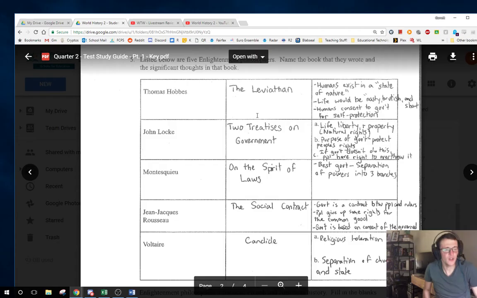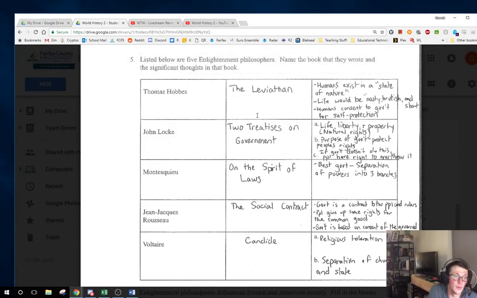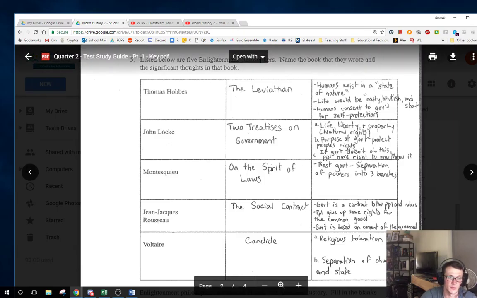So let's do it. You have Thomas Hobbes, right? Thomas Hobbes writes the Leviathan, right? And the big thing about Thomas Hobbes is he ultimately believes that humans exist in this state of nature, right? That they are going to pretty much always go off of their self-interest, right? That life is essentially nasty, brutish, and short without any protections of things like government. And he ultimately believes that humans are going to basically accept a government for protection from the selfish people and the constant state of war that he writes about in the Leviathan, right? So as a result, he thinks that a monarchy or a strong ruler is essentially the best type of government for you.